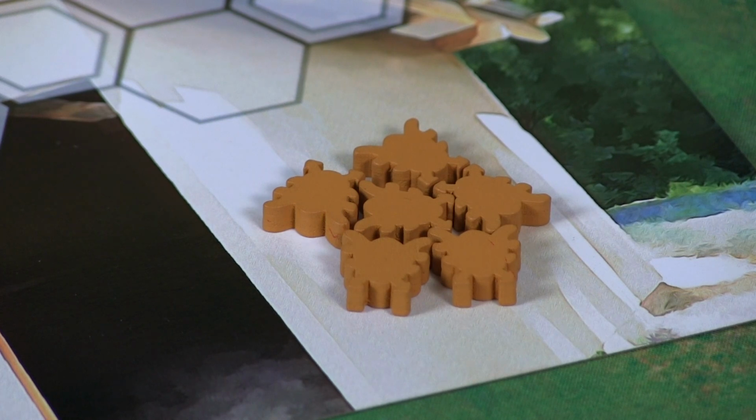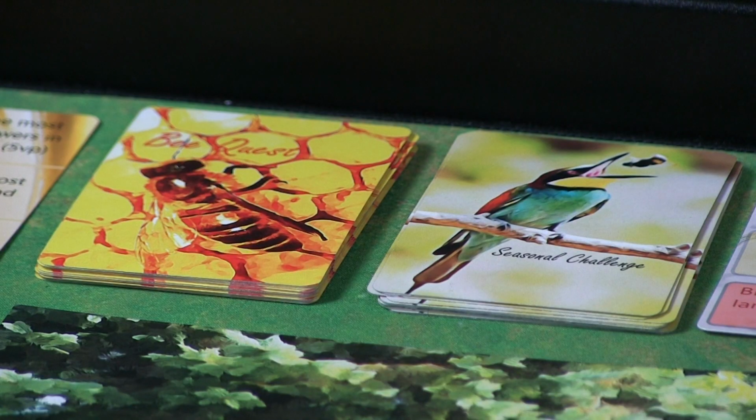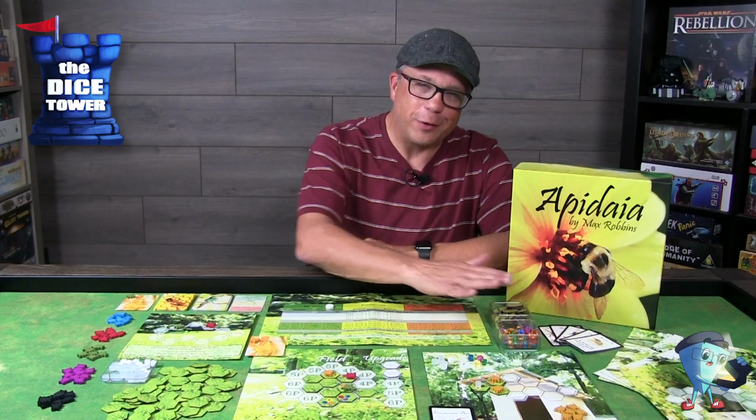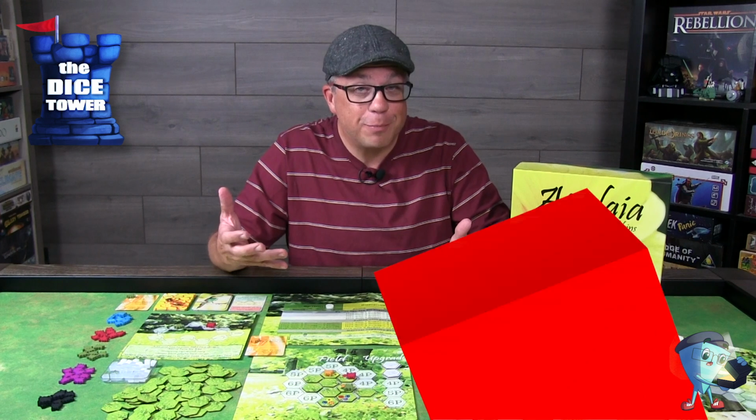Now, a couple other elements worth mentioning is this waggle dance board. You will potentially be using this to gain additional abilities and powers through the game if you complete the waggle dance. And then there's a series of cards which we'll get into. And of course, you have your nectar tokens, which are related to the different types of flowers that you're pulling nectar from. Now, the game is played over 6 rounds, and each round has 5 phases. Let's quickly take a look at those phases.